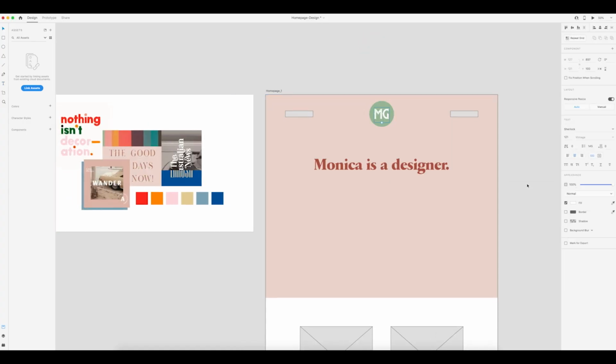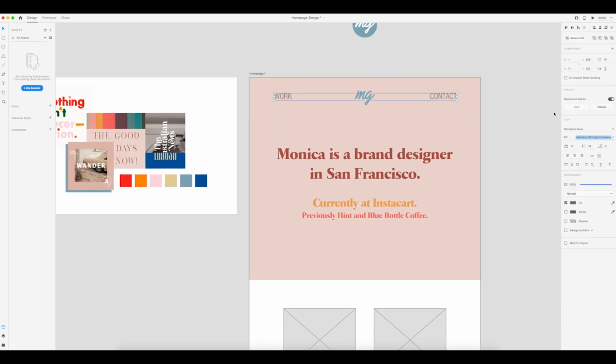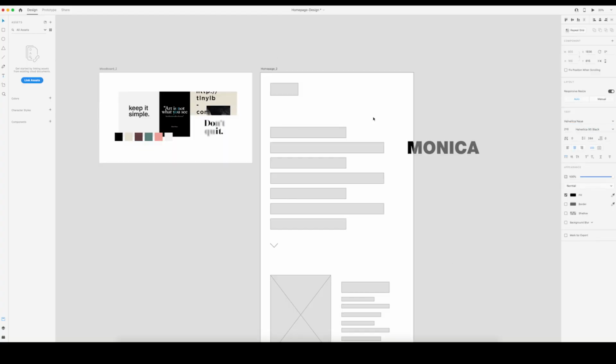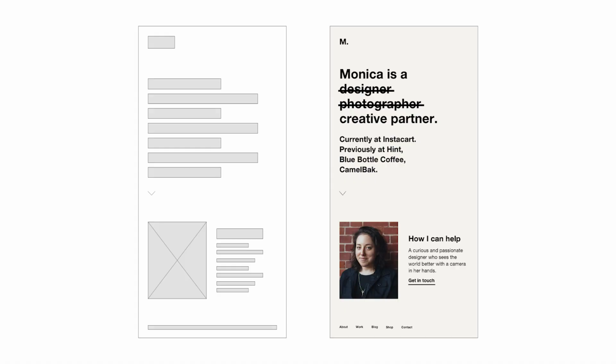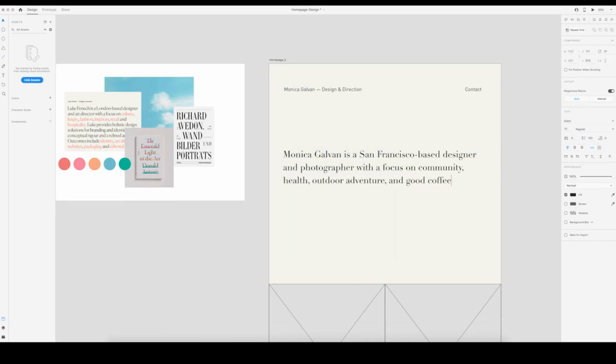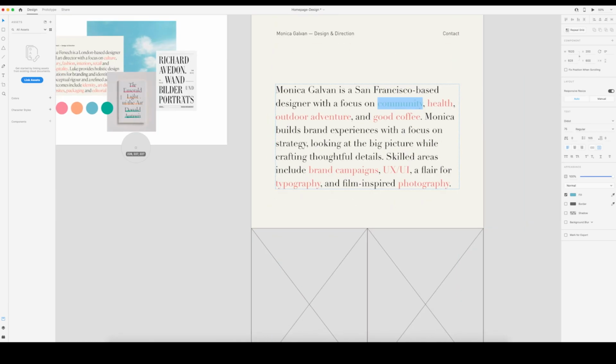The next step is to start designing. Take those wireframes and mood boards you created and start creating designs out of them. Take your time exploring during this process and really make each option entirely different from the previous. That way you have a variety of options to choose from.